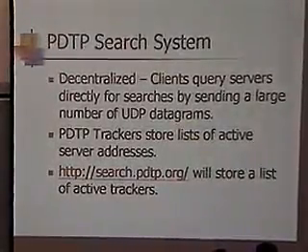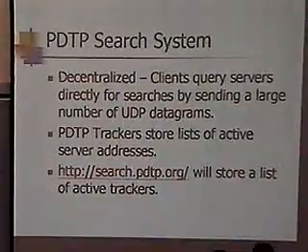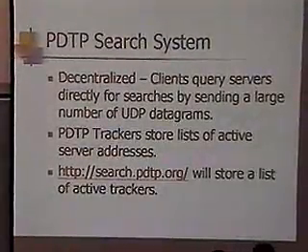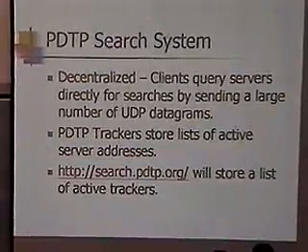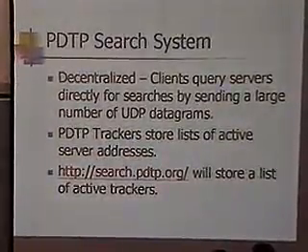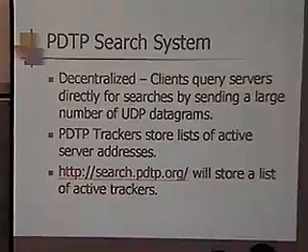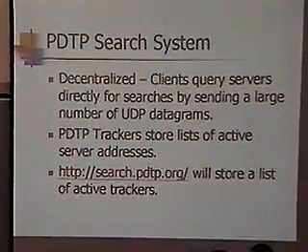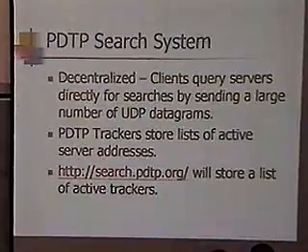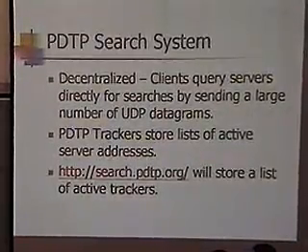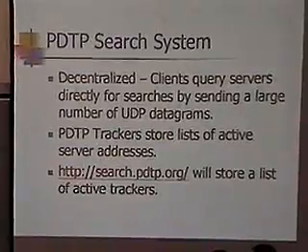Another feature, this hasn't gone to INA yet, it has its own decentralized search system. Who's familiar with Hotline? Okay, more people, all right. It's sort of based on the idea of Hotline, where you had trackers that would keep track of servers. But what it allows is for clients to query large numbers of servers at once by just sending a single search request UDP datagram, which they'll resend a few times if the server doesn't reply, and if they don't get any reply after that, they'll just assume it's down.